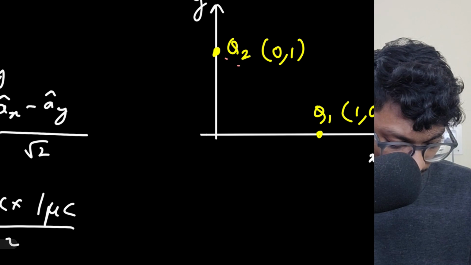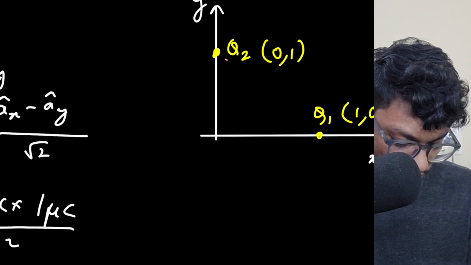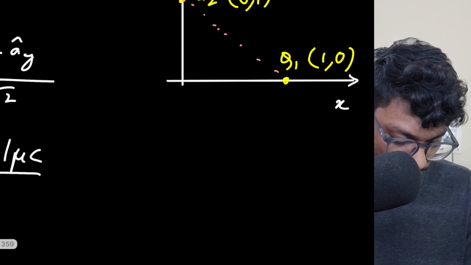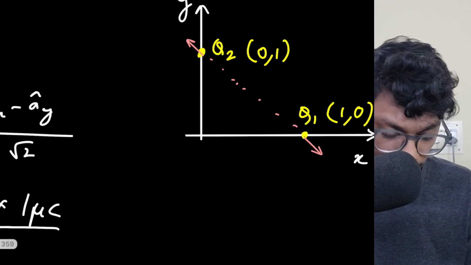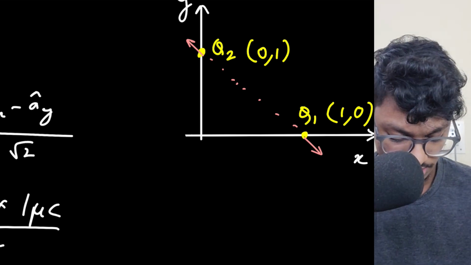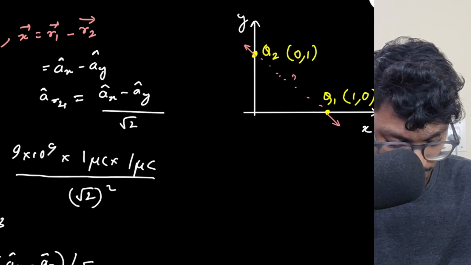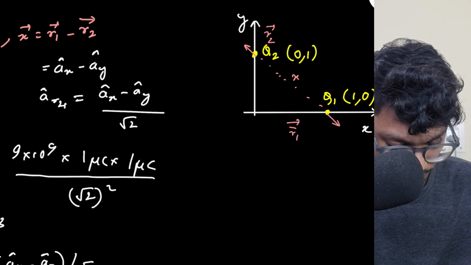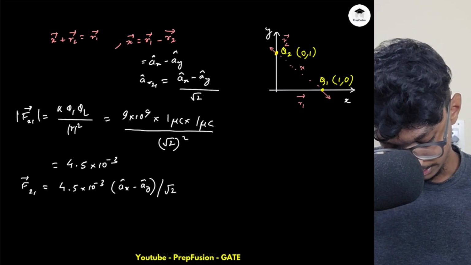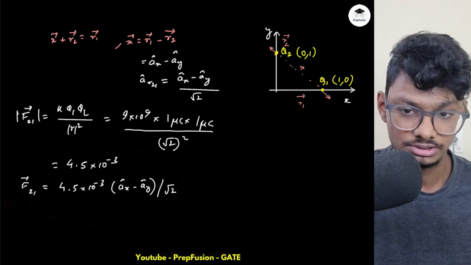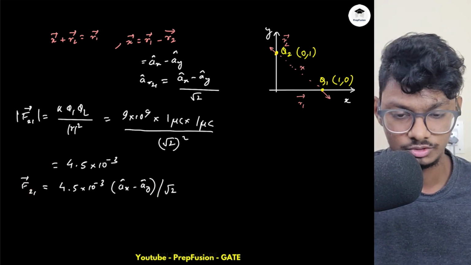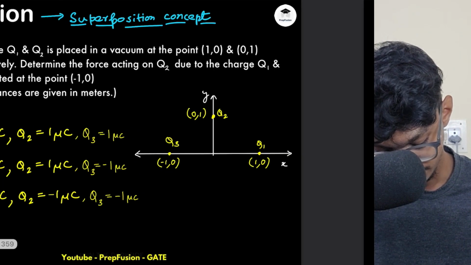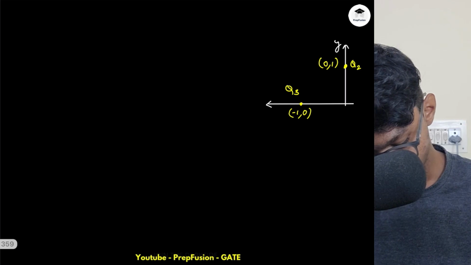So again the direction of the force will be along the line joining these 2 points, and it will be either here or here, because they will repel each other. So again I will assume an x vector here. This is the r2 vector and this is the r1 vector. So f21 will be this, and we will get our answer. Now what about f12? f12 will be something different. It is f23 basically, and f23 will be a bit different.